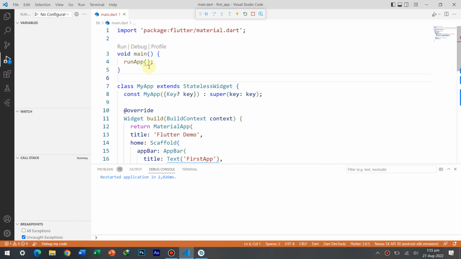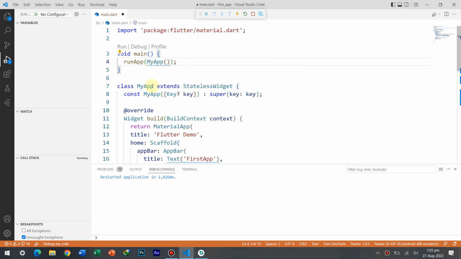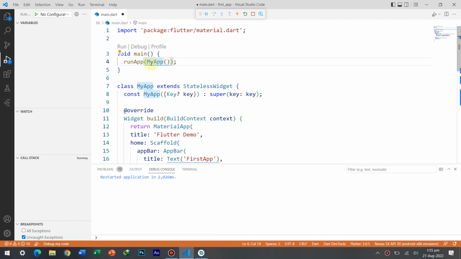Now in order to provide that widget in the runApp, what we need to do is create an object of this widget class. So MyApp with two brackets means we're just creating an object of this widget. So now when the main function executes, we call runApp. It needs a widget tree, or the root of the widget that should be executed, and it is the MyApp class.